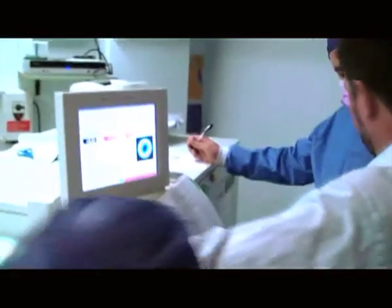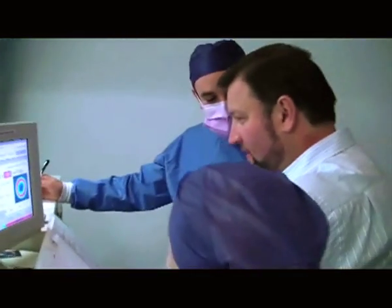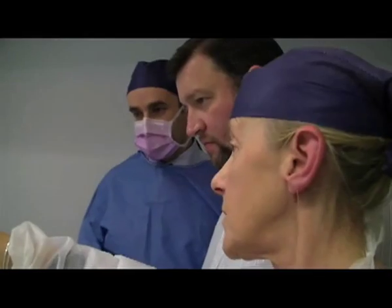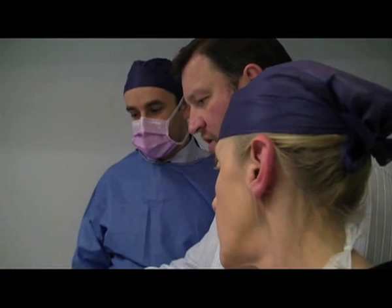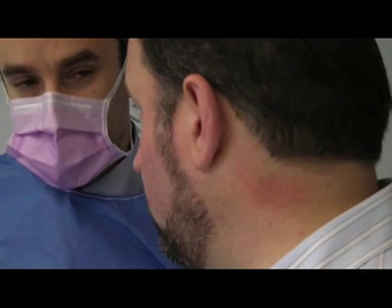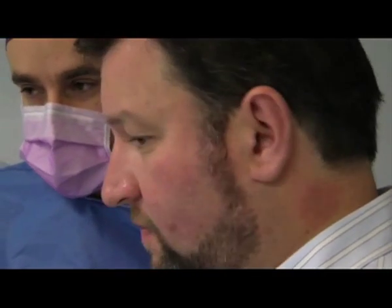Obviously this is not something that patients do routinely, and it was at his invitation that I came in and had a look. Then it was time to go and get my Valium tablet and have the anaesthetic and antiseptic applied to my eyes. Here I am, perhaps obvious to everybody, slightly groggy from the Valium, being given instructions by my own staff to put my hat and galoshes on.